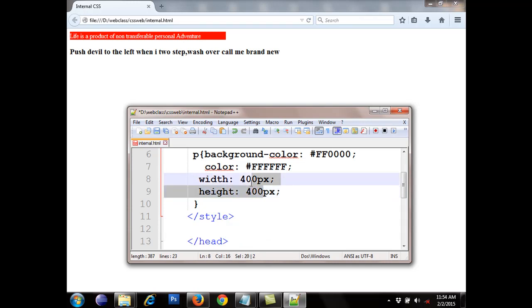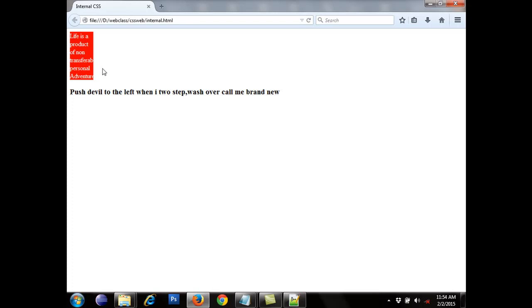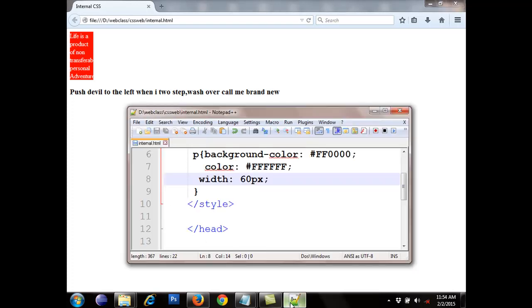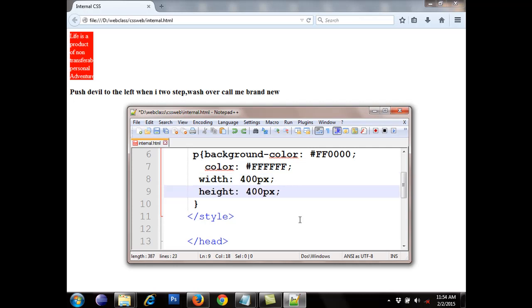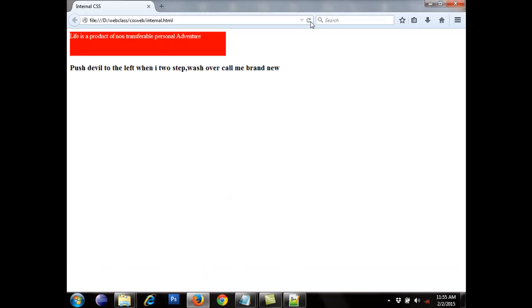Then, can you see? Let me check if there's anything there. Others are lighted when I press enter. Can you see this now?